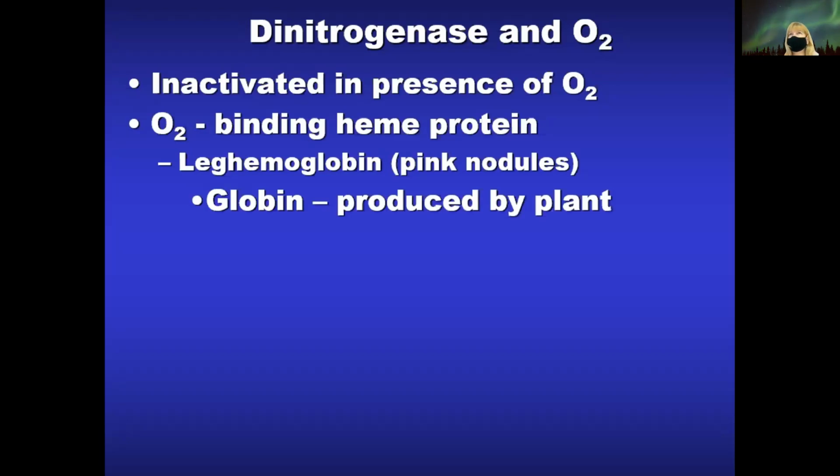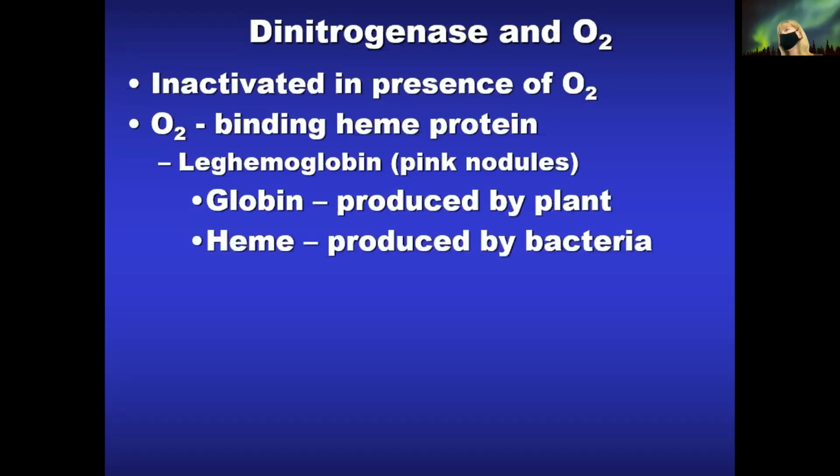Well, it's a partnership process. So it's a multi-subunit protein. And the plant says, I'll volunteer to make the globin part. You bacteria, go ahead and make the heme part, and then we'll put it all together and get it up and running, and it will do its job of binding oxygen. All right, so leghemoglobin is not the actual nitrogenase enzyme. That's a separate entity. This is a totally different multi-subunit protein.